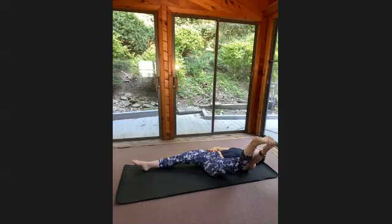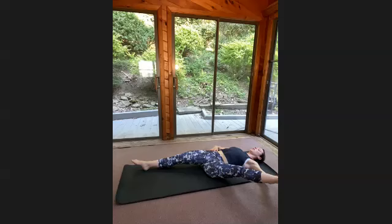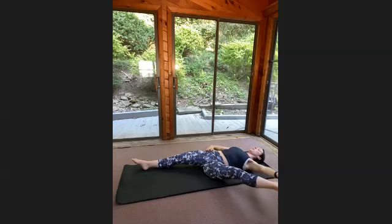Starting to grab the inside of your foot. And now you'll stretch the knee all the way straight as you bring it further to the side. Bottom leg is almost turning out. The knee turns out to the side. And then you'll start to lift it back up.